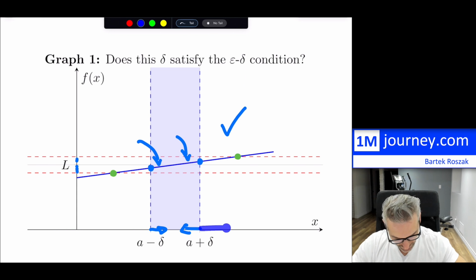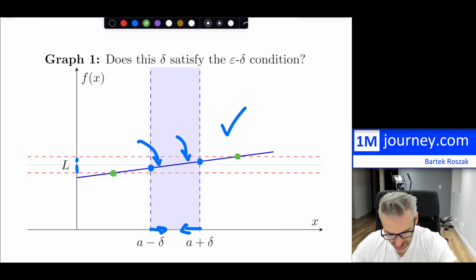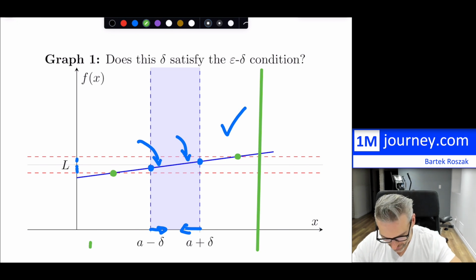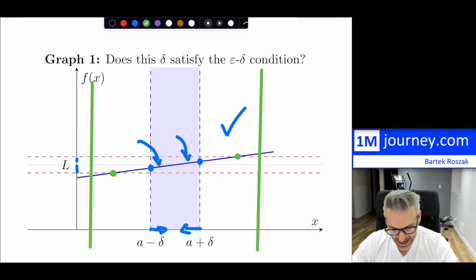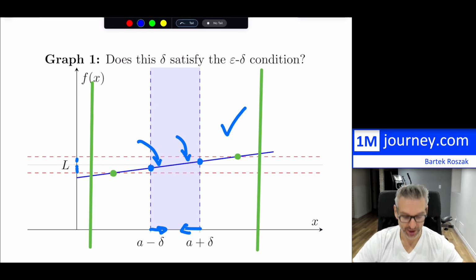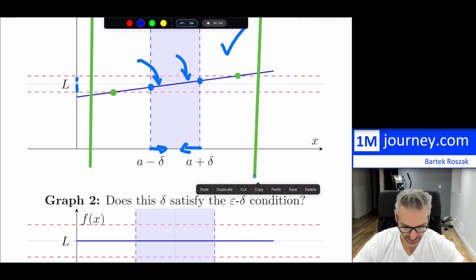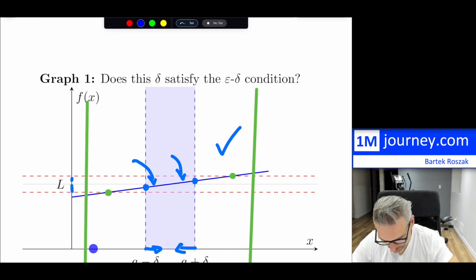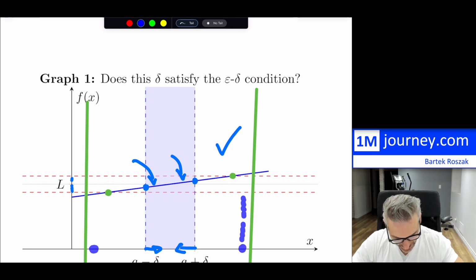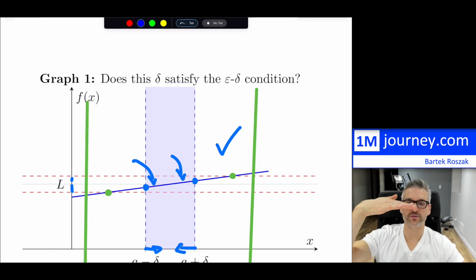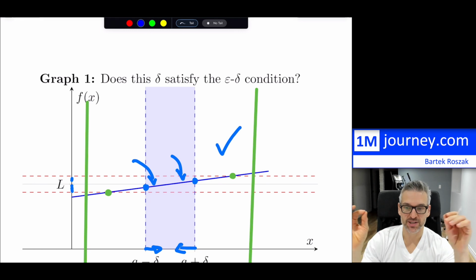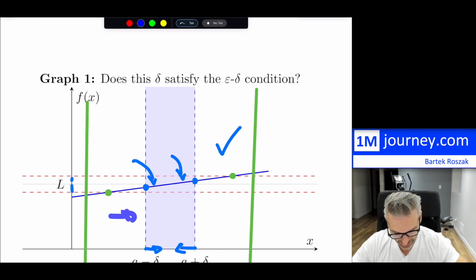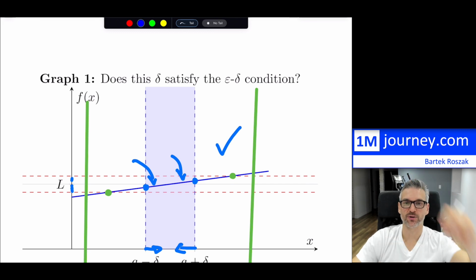But if you moved this beyond this point, such that your delta would be like this, and then therefore this would be something like that, now this delta would not work for the given value of the epsilon. Why? Because if we would choose values right here, for instance, or all the way right here, then you notice that the f of x would have been above the cutoff of the epsilon. So there is a maximum delta. So it looks like this would have been our maximum delta that we could have chosen. And anything smaller than that would always be bounding this within the range that is shown.